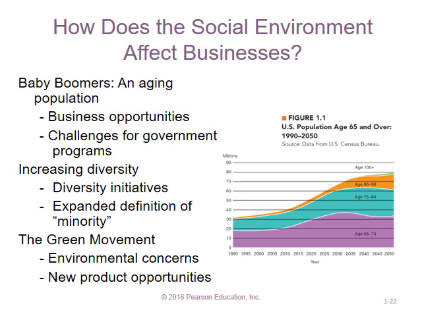Okay, now we talk about the social environment and how that affects businesses. And they talk about the baby boomer population here. And you can see that the baby boomer population is growing. What makes you a baby boomer, by the way? What year do you have to be born to be a baby boomer? Yeah, pretty close to that, right after World War II, when we had sort of this pent-up demand coming out of the war, coming out of the Depression, and people saved during World War II, and now all of a sudden they had all of this capital that they could start to feel comfortable about spending.